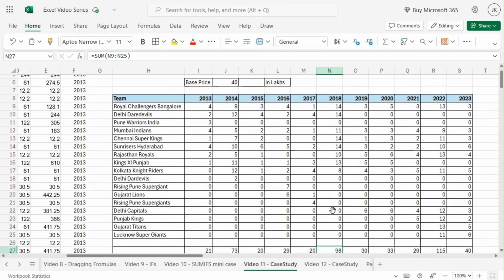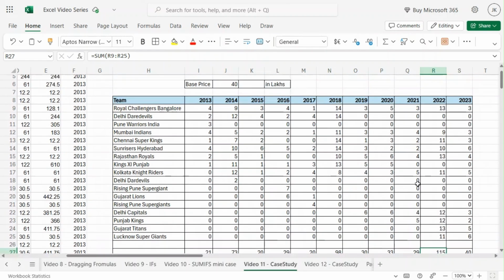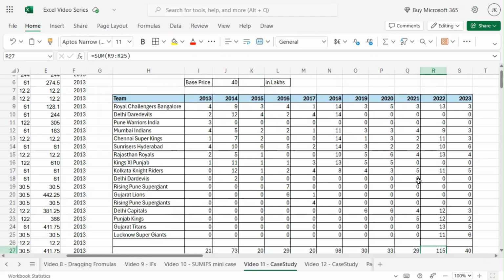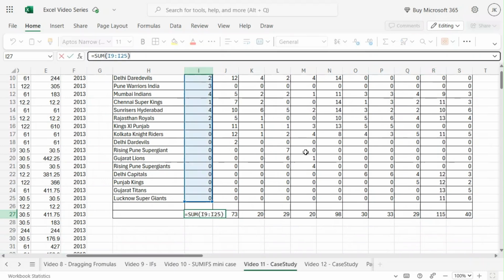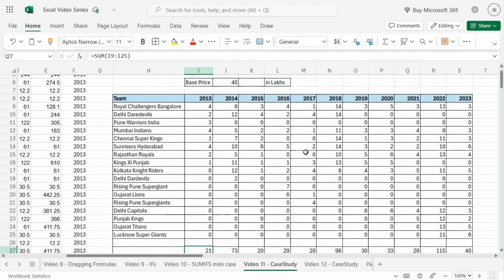98 cases were there in 2018, 115 cases were there in 2022, and these are actually just the sum of the numbers available for a particular year. This way we can write a formula using COUNTIFS if we want to create any such table, and we can easily drag it to all the cells to get the proper count everywhere.